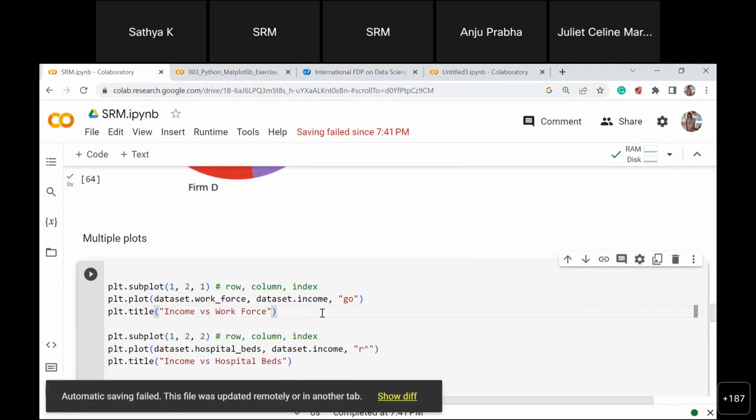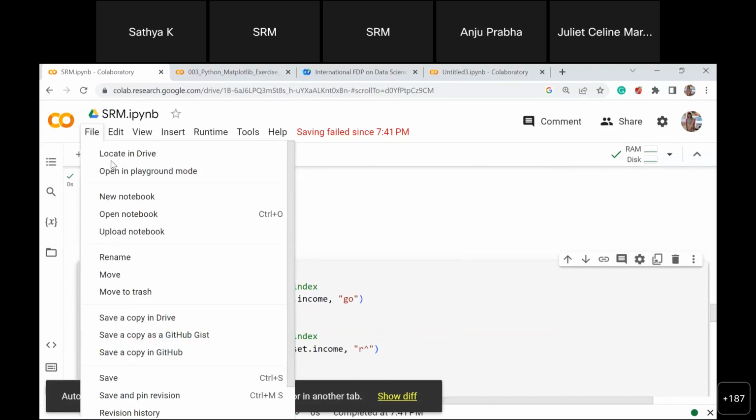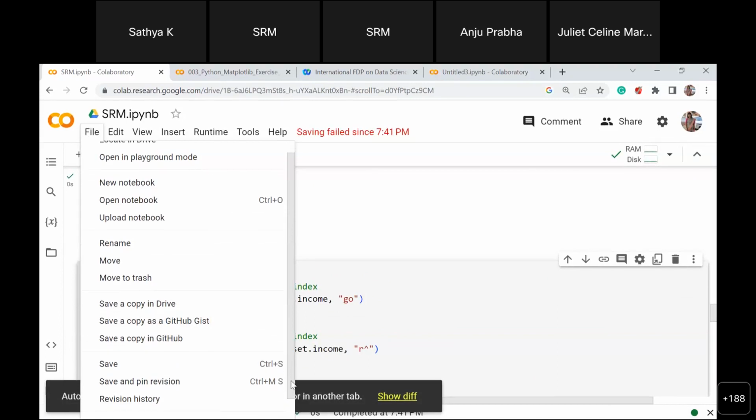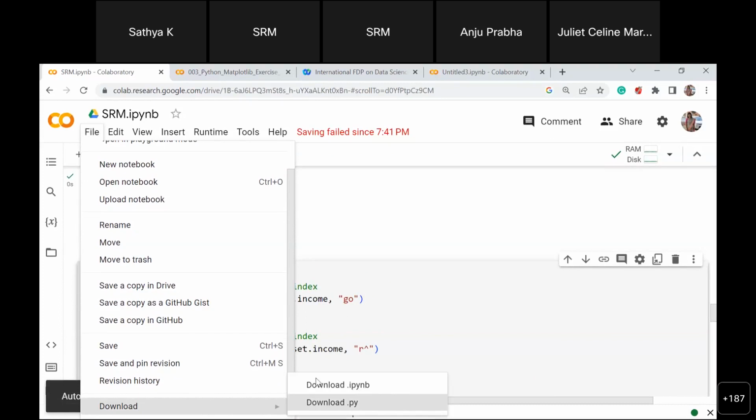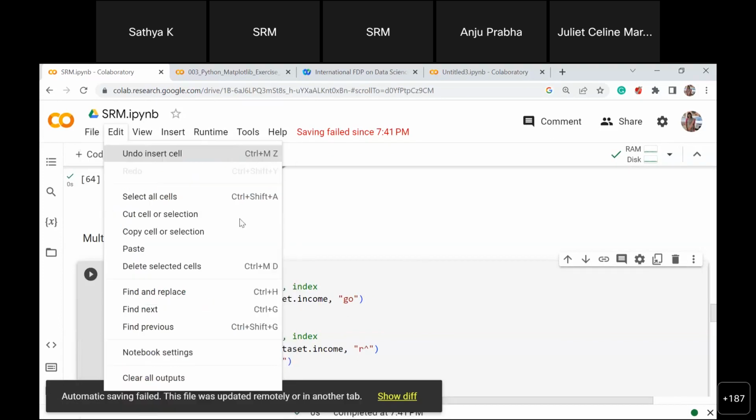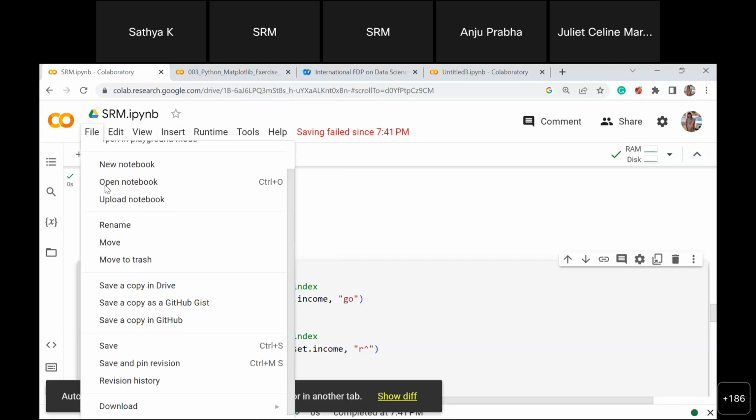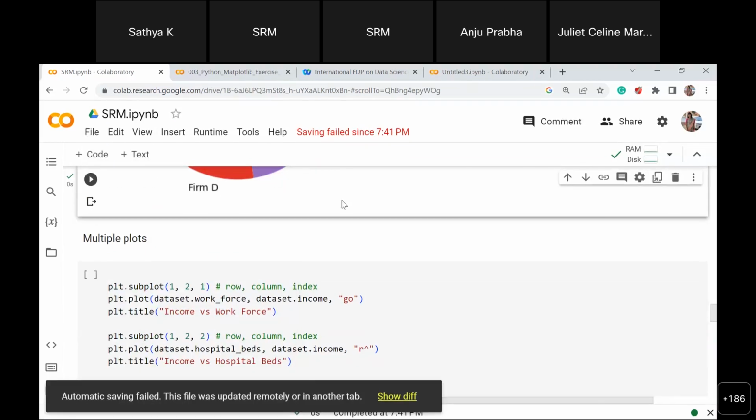If you're working on the same file, please don't just download it. Just go to here and you can download it as a copy. Or save as, or download as an IPYNB file, then you can export it and make use of it. First go to download, then go here, and then there is an open or upload file option. Using the options you can use this. Don't use the same file because I'm getting a saving error, so please check it.